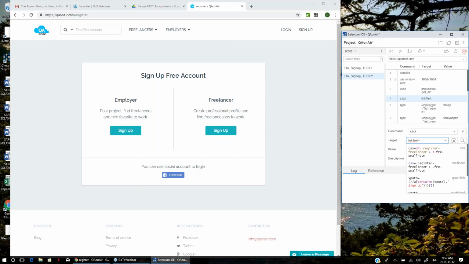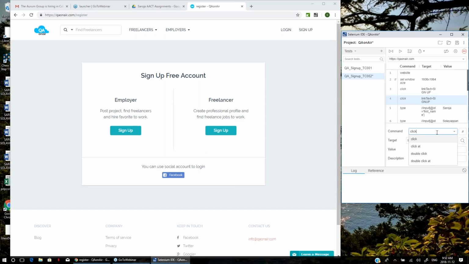You can never rely on it casually, saying it's okay, how does it matter. This is also not correct. Why is this not correct? Link text equals sign up. Tell me, why will it fail? 100% sure, it will still fail. Why? Sign is lowercase, up is lowercase, only S and U are uppercase. How did we put it here? In link text, even the sign and up have to be exactly the same.